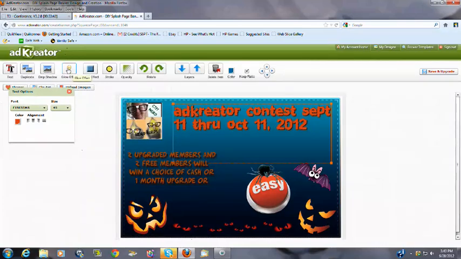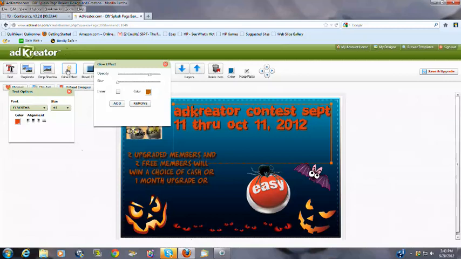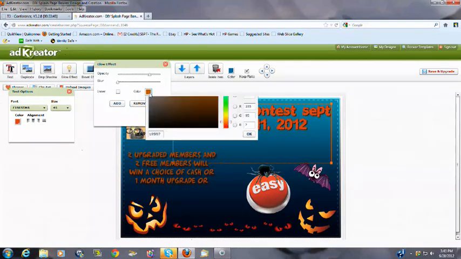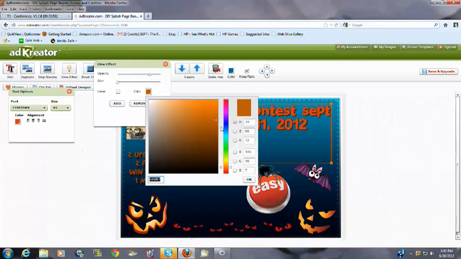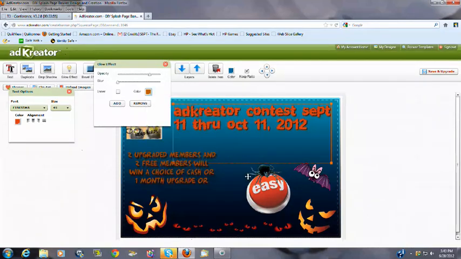And the glow, I think that's a pretty good glow. We could kind of adjust that though, maybe. Let's see. Oh, that's cool.